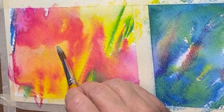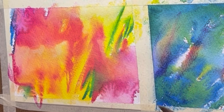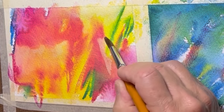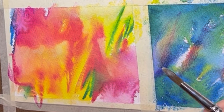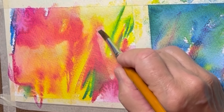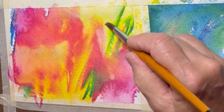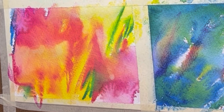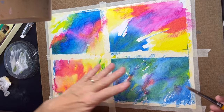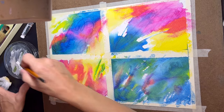Oh, so pretty. Dab it so that it looks more blended, but I am leaving an edge here. I want to make an edge here. I've made an edge here. It's all an experiment. So now you can see how it's not so all brilliant. You've got some places that are washed out more because I've added white.